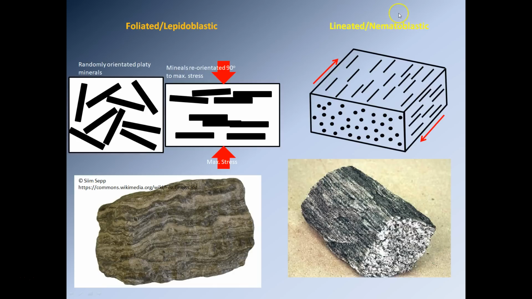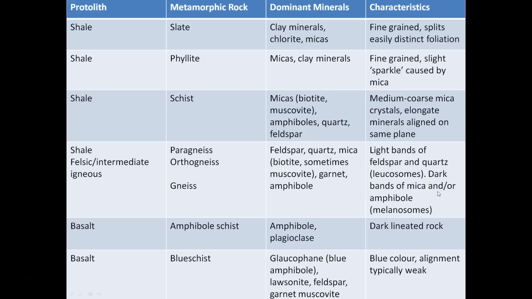So then we have lineated or nematoblastic rocks. These are rocks that are formed from elongate, so long, slender crystals. Think of them like a pencil. Think of it just like holding a bundle of pencils together in your hand. So when we look at lineated or nematoblastic rocks, we can see the layering on the side. We can see the layering on the top and the bottom, but we cannot see any layering on the ends. So that's how we tell the difference between a lepidoblastic and a nematoblastic rock. So lepidoblastic rocks, you see the layering on the ends, the sides, but not the top or bottom. In a lineated or nematoblastic rock, you'll see the layering on the sides, the top or bottom, but not the ends.